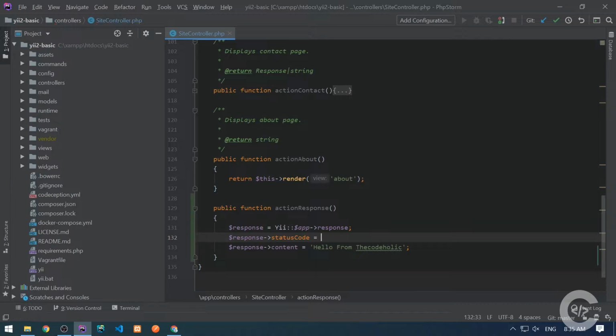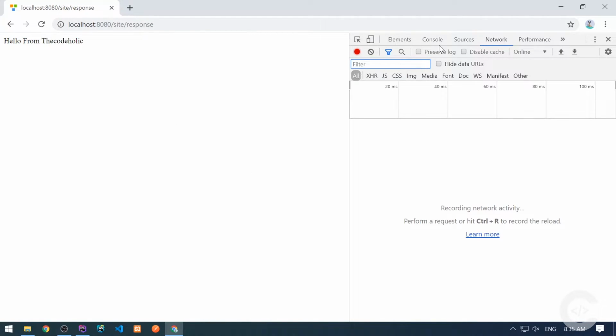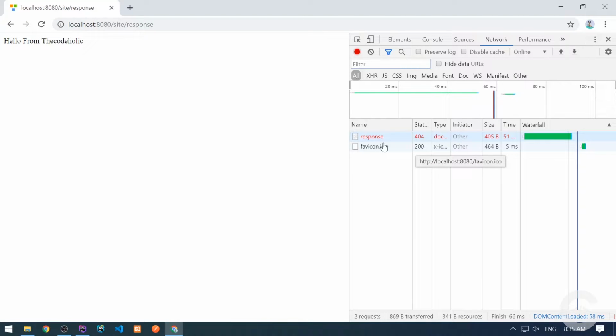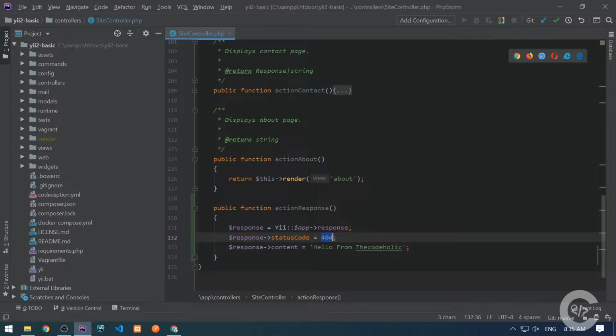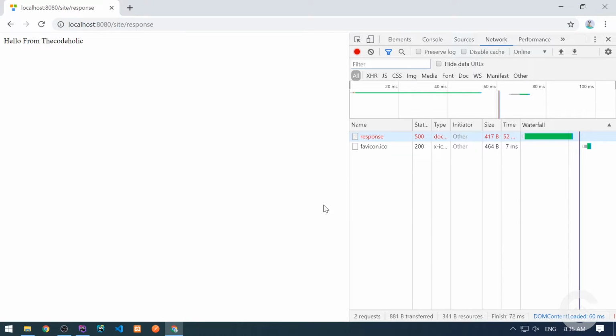So I can change it to something else, like for example 404, which means the not found status code. The content will still be hello from the Codeholic, but if we have a look at the network tab and refresh the page, we see that the response has status code 404. We can also change the status code to 500, which means internal server error.